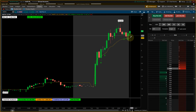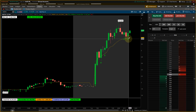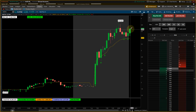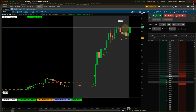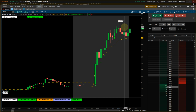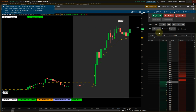I want them to pull this stock back. And hopefully we'll get a green arrow. No promises since we got two here. And it's going to have to be a pretty strong pullback for the arrow to fire. So we're up above the body of these candles here. And once it pulls back from sellers, this is actually the area that I want it to break for me to be interested in buying it.